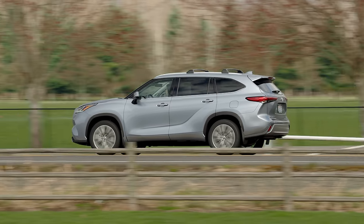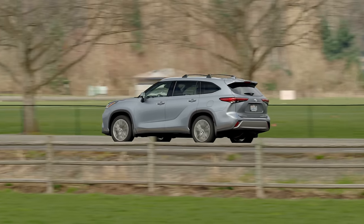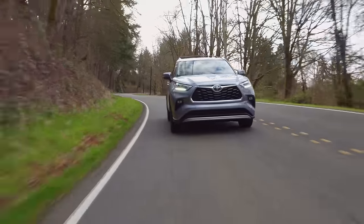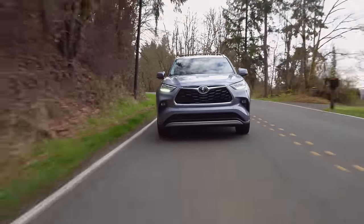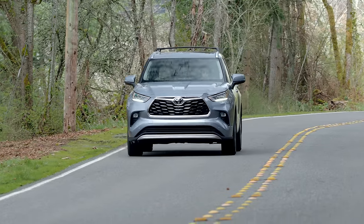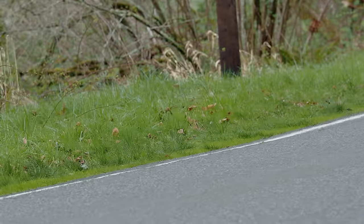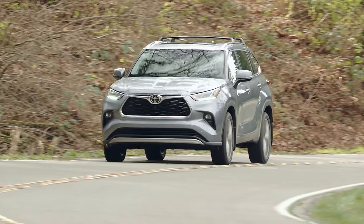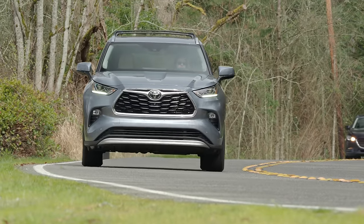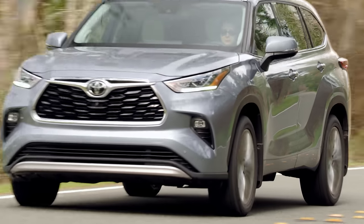On regular streets, the Highlander is quite nice to drive, with plenty of power and a ride that, though a bit soft, is quite appropriate for the class. Though not as evident as Acura's SH all-wheel drive system, the Highlander's Dynamic Torque Vectoring system uses a similar dual rear-clutch design to push power to the corners — this not only helps with traction on loose surfaces, but also helps rotate the rig around corners. But where the Acura literally steers the MDX with power, the Highlander is far more subtle and simple with its power application. The result is a competent, but not thrilling, ride through the corners.